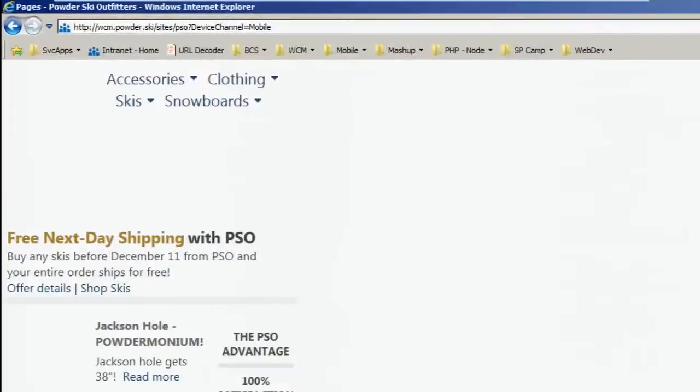here you can see at the top of the page, there's the mobile device channel that I'm using to edit or view this page. You can see that it's just going to show me the content that's rendered out in the mobile view as well. So it's very easy to test things there.